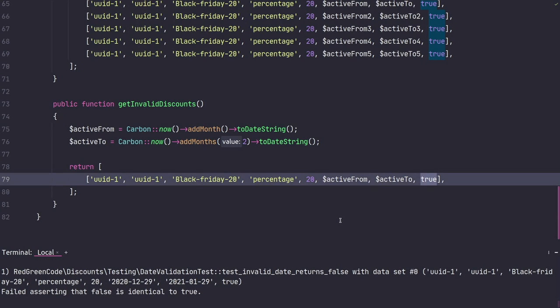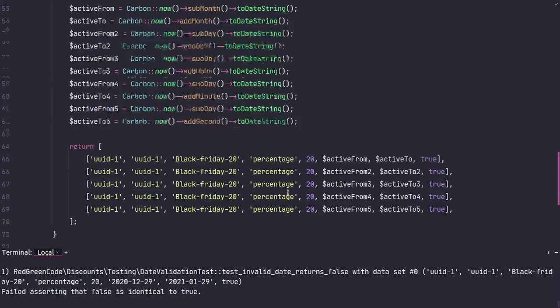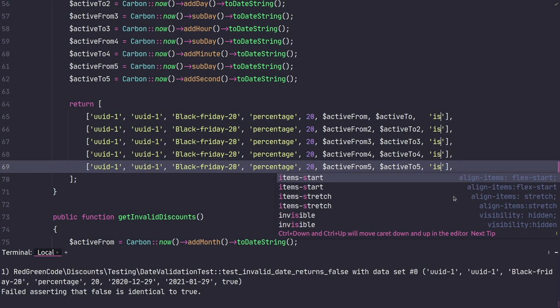Now, we want to establish trust with the customer. So it would be nice if we told them, hey, in this case, it's invalid, but it's going to be valid next month, so that they know, hey, next month I can come back and I can make this purchase using this discount code and everything will be okay. We'll adjust things a little bit, and instead of saying true, return a string that tells us a message, and it says is valid.